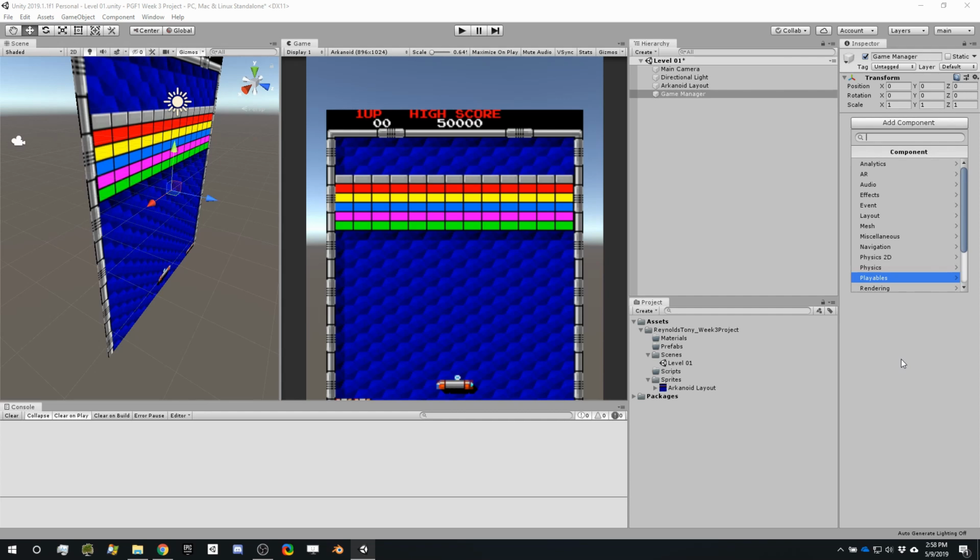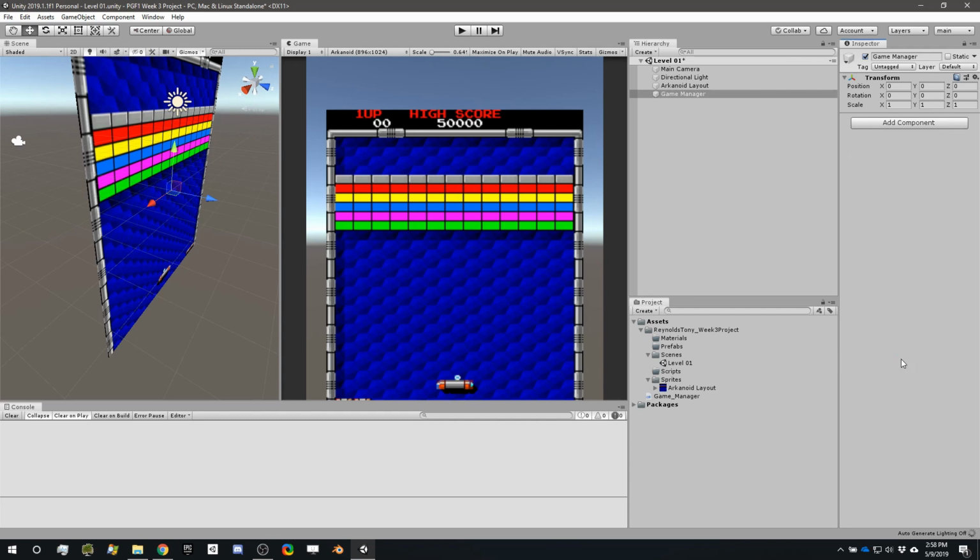But in this case, instead of just saying GameManager, I'm going to use an underscore between the E and the M, because I'll show you what happens in just a second. Just go with me on this. Create Game_Manager. Say it's a new script. Go ahead and create and add it.